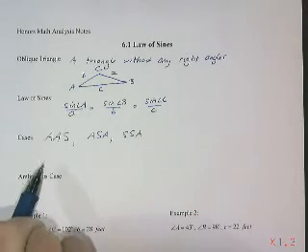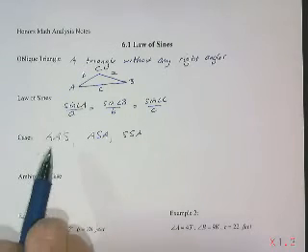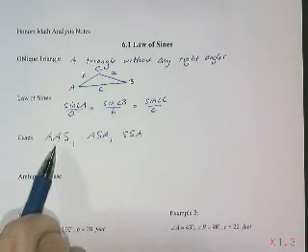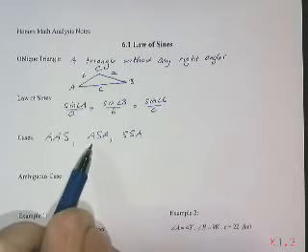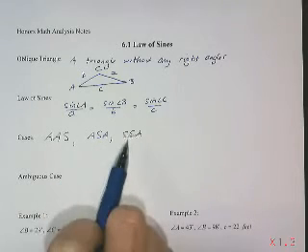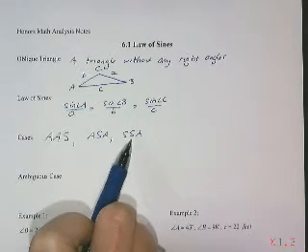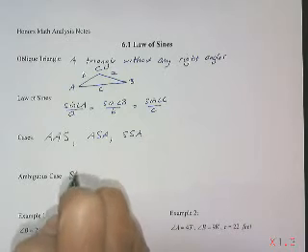And you need to know which cases, because when we use law of cosines, there are going to be two different cases. Notice that this case has two angles, and this case has two angles. If it has two angles, you can easily find the third angle. The third case only has one angle given, so it's not as easy to find the other angle. This is called the ambiguous case.